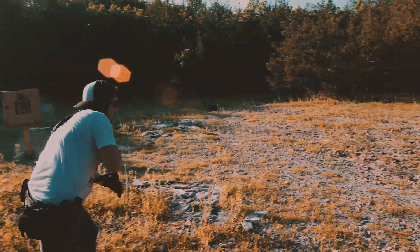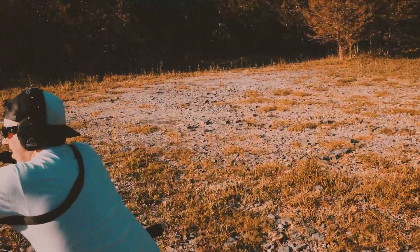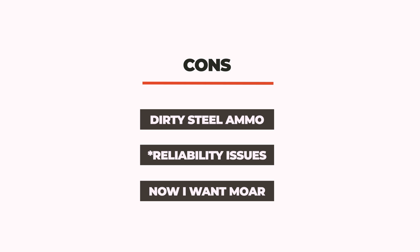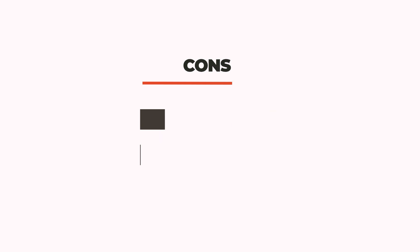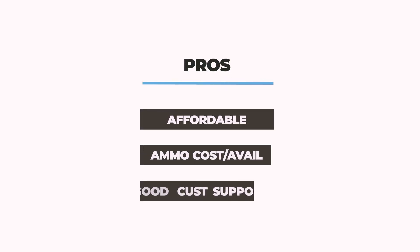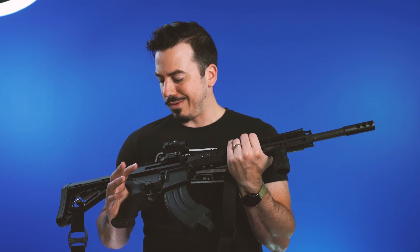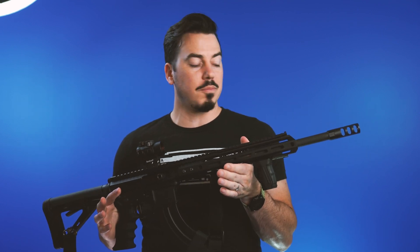Final thoughts — my verdict is that I love this thing, and I like it so much I gave it a name. It started out life as a Panther DPMS chambered in 5.56/223, and it's kind of like an AK, so I call it the Comrade Panther. I had some reliability issues but they all got fixed really quickly. I might still upgrade to the Gen 2 handle, or I'll just enjoy it on the next one I buy — I've already got my eye on another upper from them and will probably be building several guns based on their products.